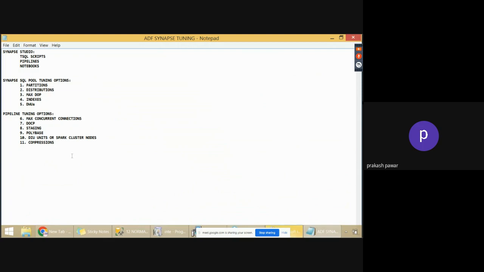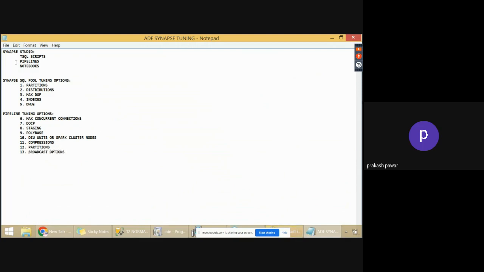When working with the pipelines, we have something called data flow, right? Again, in data flow, we have partition. Remember, we'll see something called partition and something else called broadcast options.